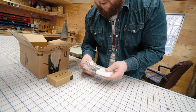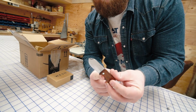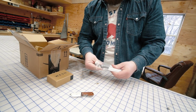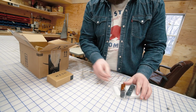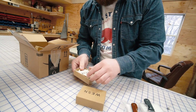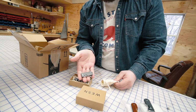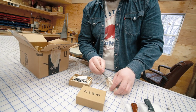Oh, these little fixed blades. Man, Billy, you did it, man. You did it. Those are so cool. Yep. What else we got? All right. Okay. Classic WESN packaging. Cool. Looks like we got some WESN blades in here. I have a few of these from the last time he sent me some.